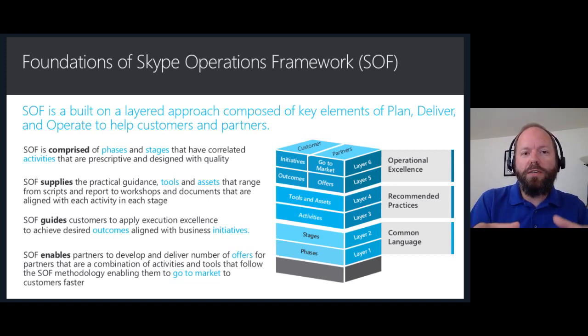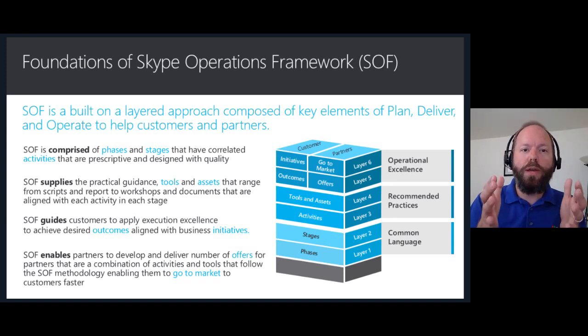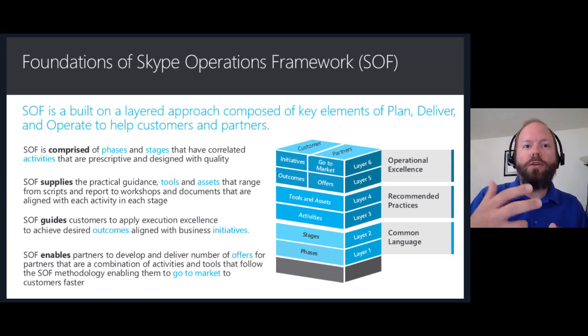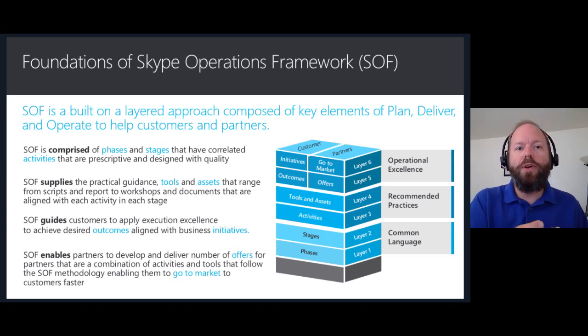The middle layer was a set of activities and tools and assets, right? We wanted to make sure that we equipped the partners, the customers, what have you, with a consistent set of tools and assets that would help them streamline the ability to get to the desired outcome, right? And that's really where that operational excellence piece comes in, is what is the initiative, what is the desired outcome that we're trying to achieve, right? And by building this framework in a layered approach, it becomes very modular, so that as our initiatives change or as our outcomes change, we can still go and pull from the various assets and various activities and all of the repository of information that we have in the framework and lead them towards this successful outcome.